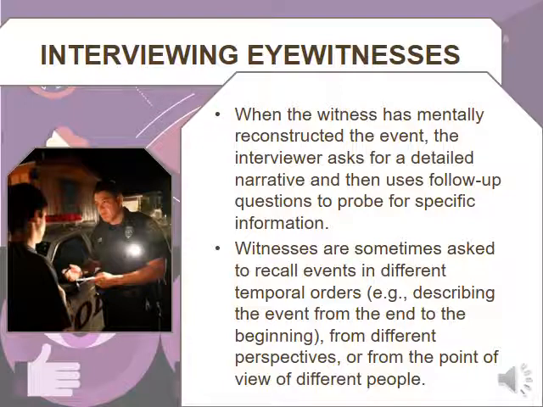Witnesses are sometimes asked to recall events in different temporal order, initially describing the event from the end to the beginning. So again, you have your narrative in front of you, and you're simply having the individuals recount what had happened from a different perspective, recollecting the information from the end to the beginning. Rather than starting from A to B, now they're starting from B to A. Initially looking at it from different perspectives. Again, you're always looking at it from the eyewitness's perspective. You're not trying to put yourself in those shoes. You're just simply trying to gather the information. In addition to that, you're looking at it from the point of view of different people.